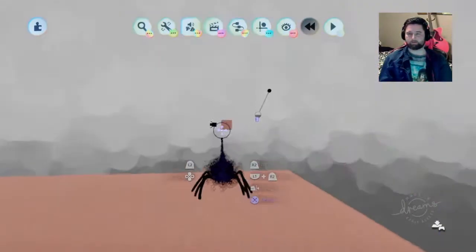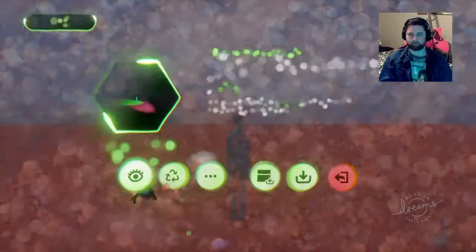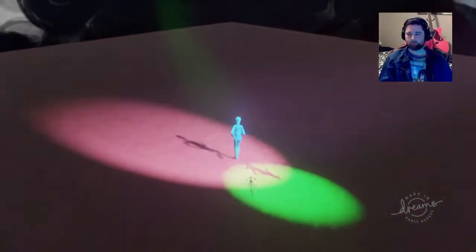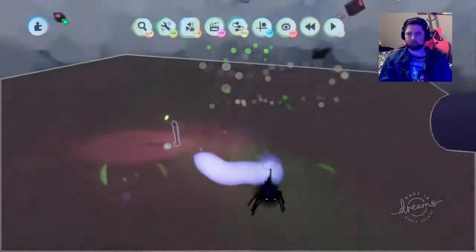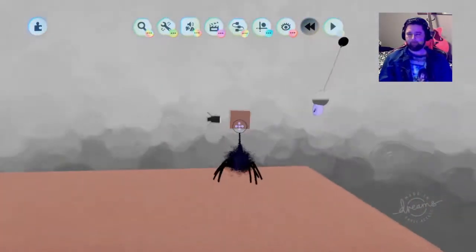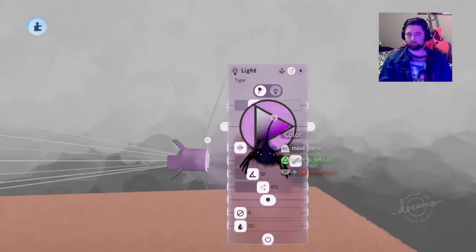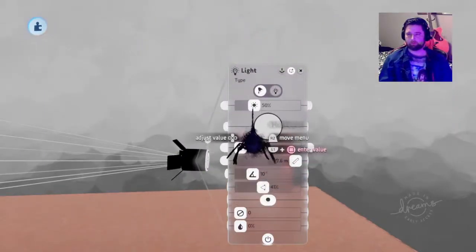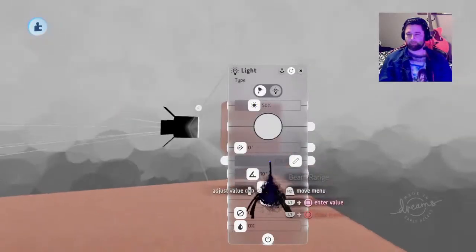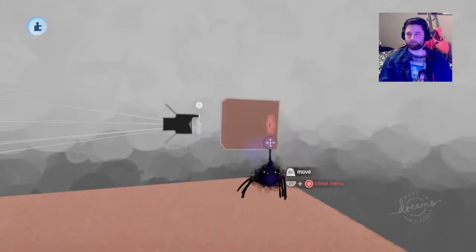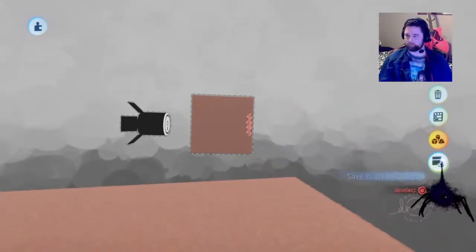So we got that, and then also I might just save one of these spotlights. Let's pick which spotlight we like better. Probably the purple one, I guess. So now we're going to save this. Let's actually make it white, just to be careful. You can always change the color. I'll probably end up tweaking it a bunch, but this is just the first one we're going to slap in, and then we'll edit it once we're in my figure skating level.